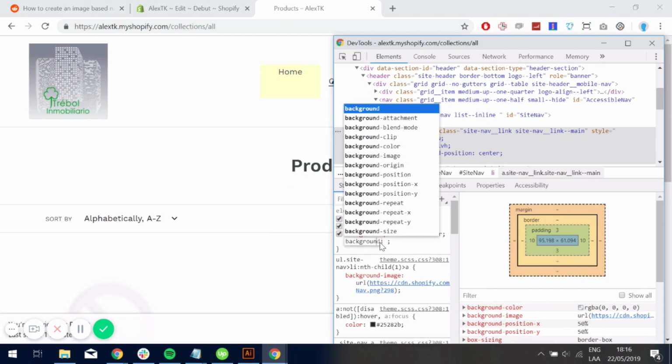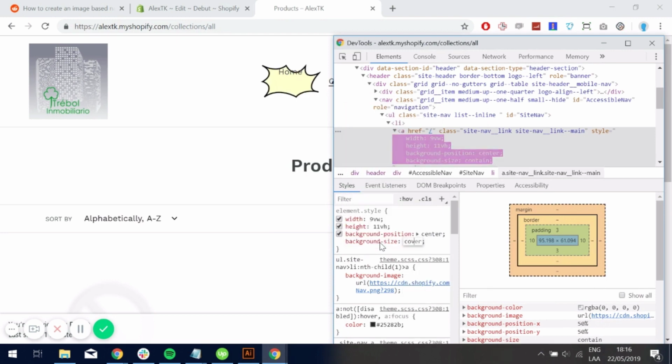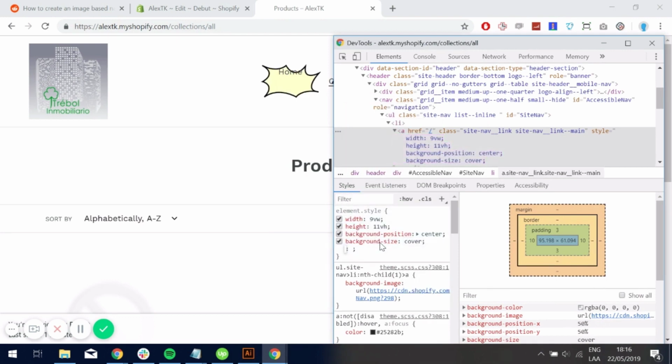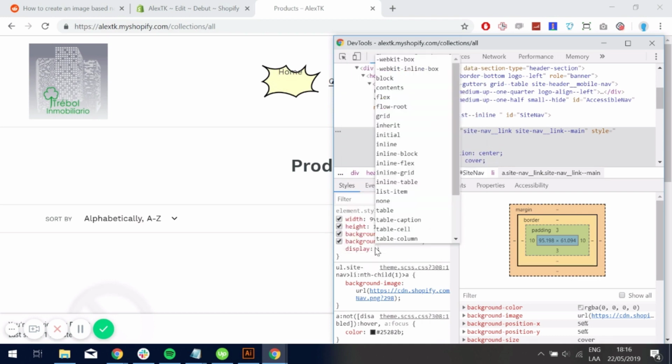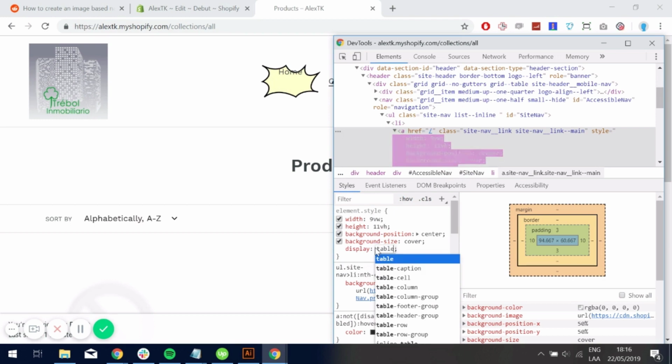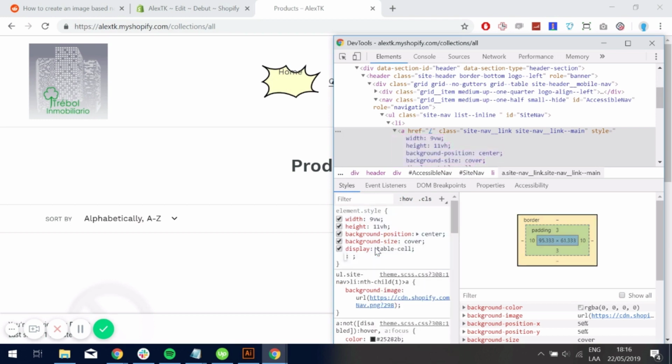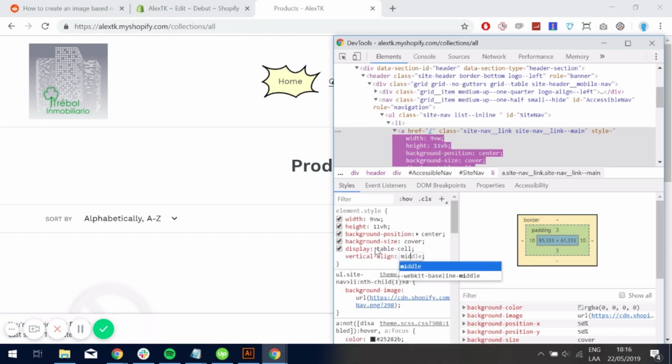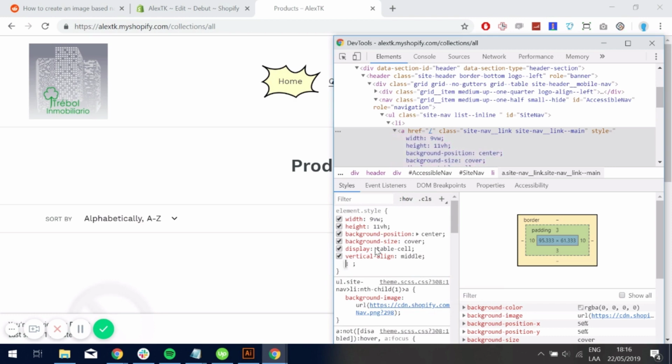Background size, very important. Color. And now we want this link to be in the middle of the image. How do we do that? There are many ways to do that. One of them would be to target this and say display table cell, and then use the vertical align middle property. So I think that is pretty good. What do you think?